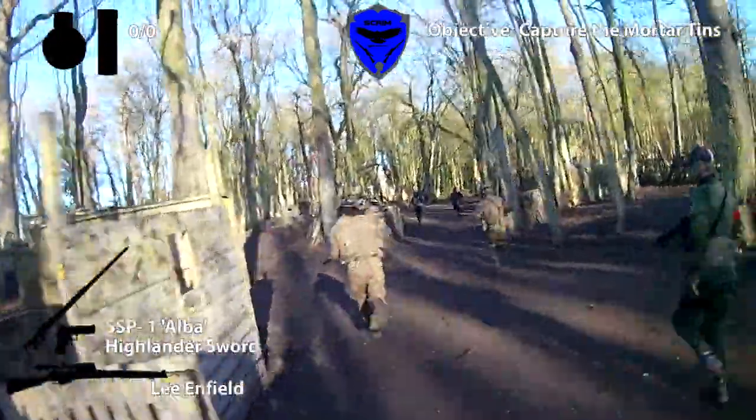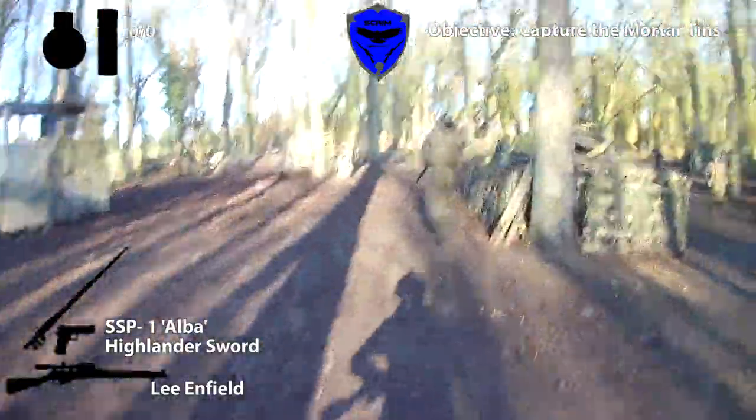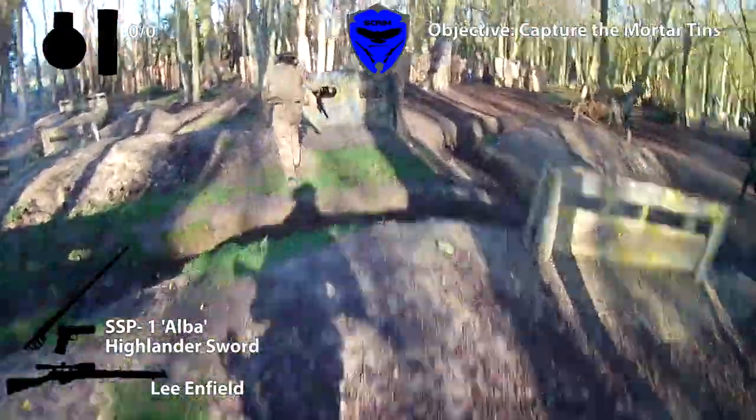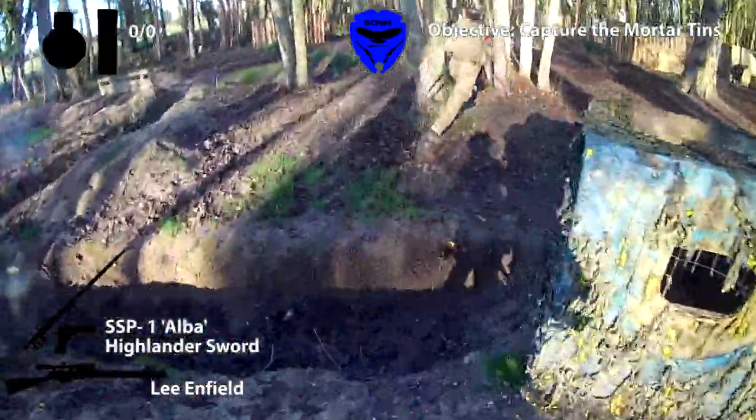But anyway, here we are at the village. That was in about mid-January with my Lee-Enfield and my trusty SSP1. And today, we go all sneaky beaky-like. Oh, the ground. Oh.